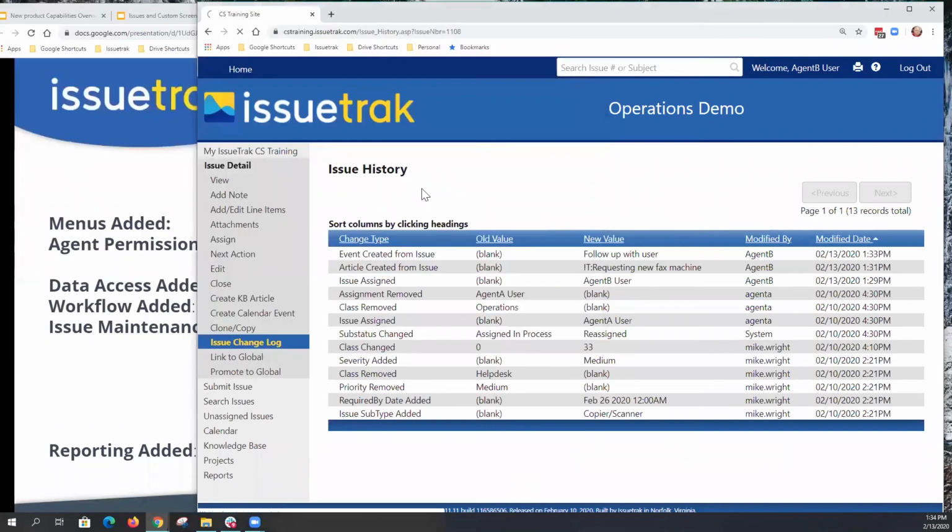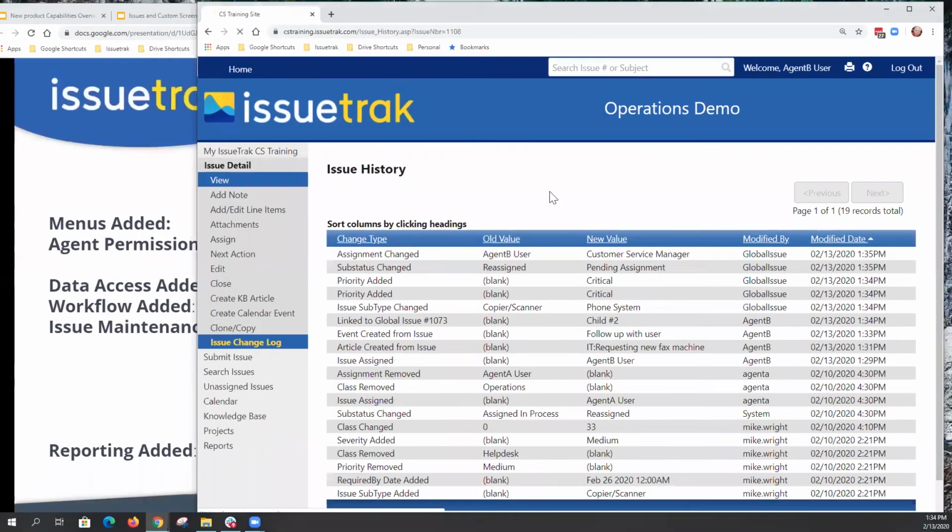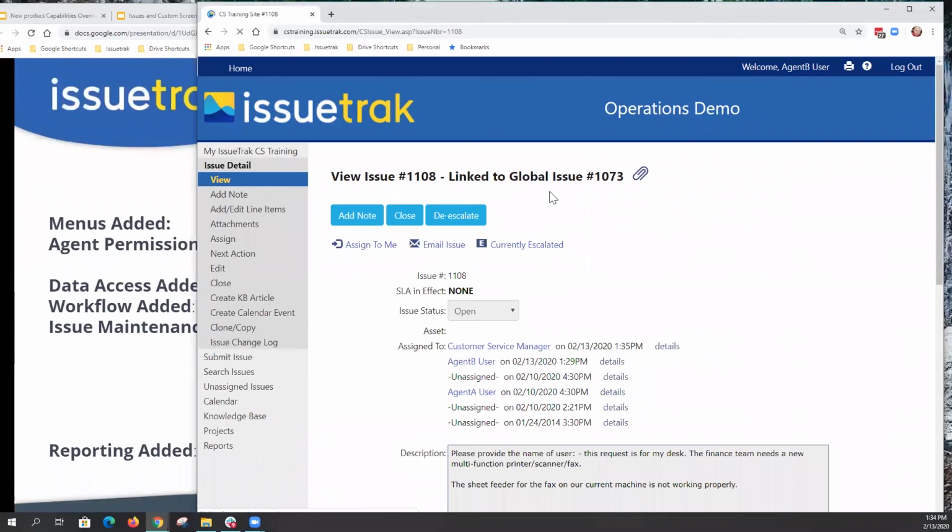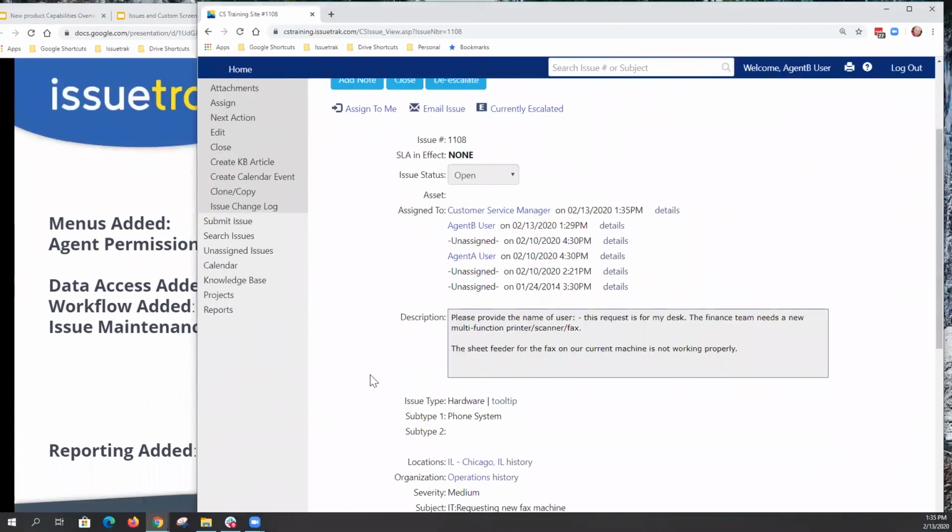I click on 1073, and then this issue now is associated with 1073. If I was to go to 1073, I would see that this issue is now being linked back to 1108. Updates made to 1073 would cascade down to 1108, including adding a particular note, even closing the issue if I needed to.